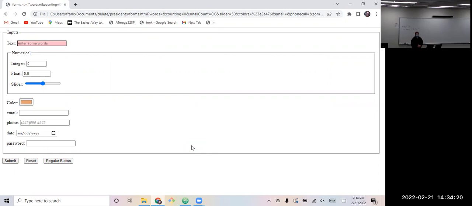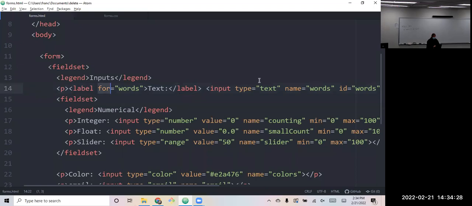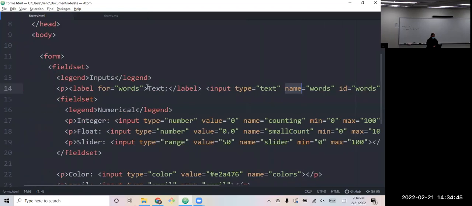It doesn't help us pass data or anything, so it just kind of exists. And you do have to have an ID in order to use it, but like we saw before the break, you have to have a name in order to pass things to the server. Maybe that's why I never use it. So I have to have a name to pass it to the server, and I often just use the name on the client side stuff as well, and then end up without an ID in the input tags.